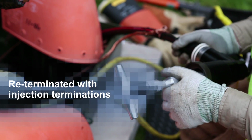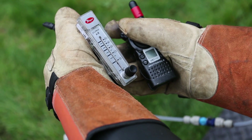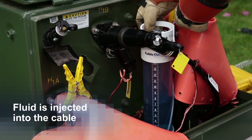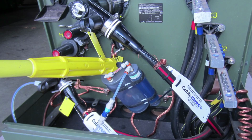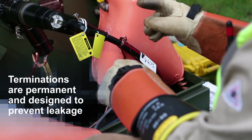After re-termination, pressure tests are conducted to evaluate the pneumatic integrity of the cables and the newly installed injection terminations. Once it has been determined that no leaks exist, fluid is injected into the cable. Cable cure injection fluids are injected into cables using pressurized feed tank containers, and contaminated materials are caught and maintained in a smaller sealed vacuum tank. It is important to note that terminations installed on the cables are permanent and are designed to prevent leakage.